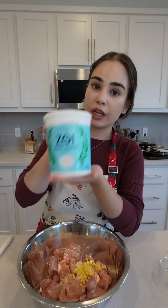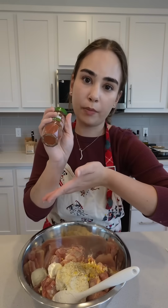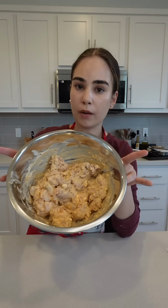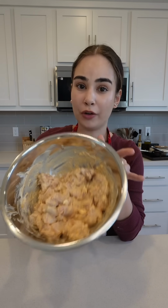Ginger and garlic, Greek yogurt, salt and pepper, onion powder, garlic powder, smoked paprika or regular paprika, turmeric, chili powder, garam masala, I think I'm saying that right, and a little bit of curry powder. And give this a good mix. Once it's well combined, we're gonna cover and let this sit in the fridge for about 30 minutes. Or if you're like me and you just wanna hurry up, do it right away.